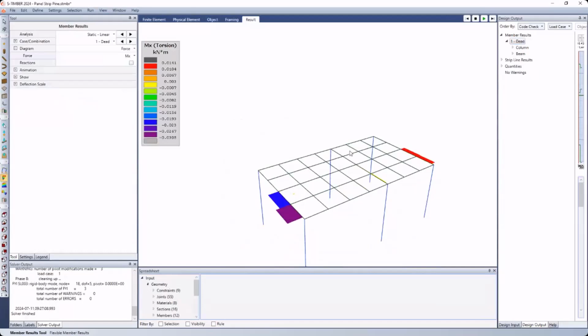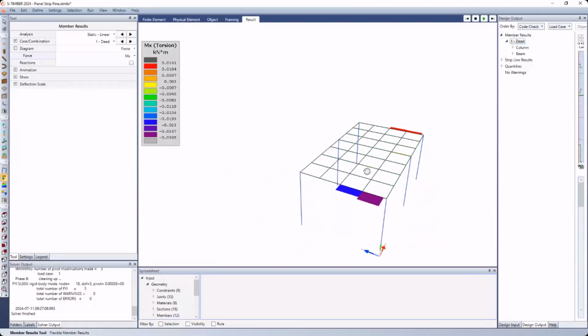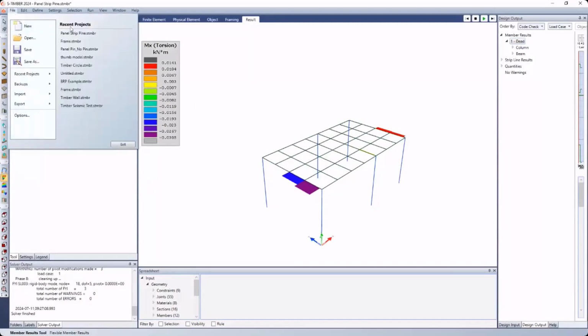And you can see here, it's split into two, but on the left-hand side of this view, further in the y-axis, we're not getting any torsion on that particular connection. Now, I could have done the same thing on this side of the model as well, but I just chose to do it on one side just to illustrate to you the differences between these types of setups. So that's something that you can take advantage of if you have beams that are connected to one another, beams that are connected to panels, and you want to transfer those forces, or not transfer those forces depending on your applications. So I have another model that I want to show now.